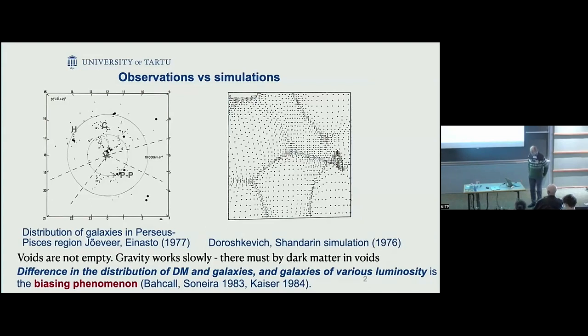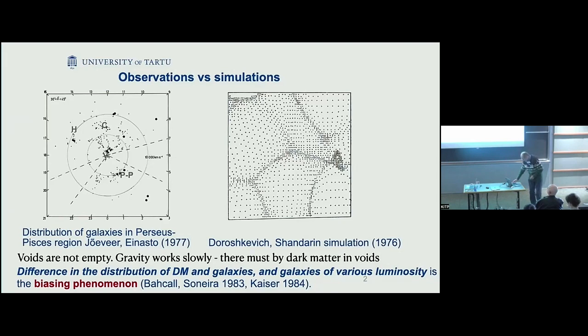The bias problem is actually quite old. Already in the first conference on cosmic waves, the 77 IAU symposium, it was clear that there are differences between the distribution of galaxies and N-body simulation. Here there are large regions completely void of galaxies, and here we see particles in low density regions. And this difference was called biasing. Nick in 1984 gave this name.